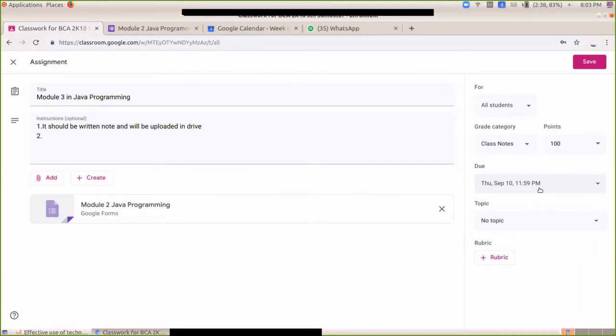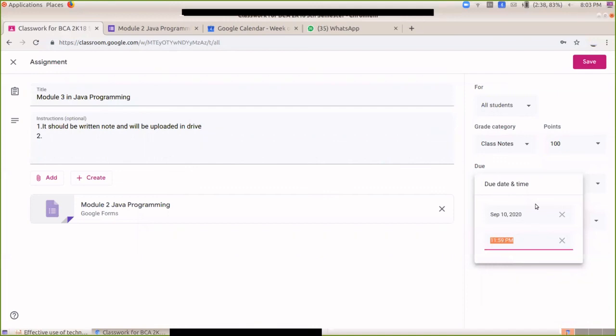So they need permission to upload. Google Classroom will not accept it once you fix the time. For example, if you have fixed 11 o'clock and they submit at 11:15, Classroom will not accept it. It will be rejected. So they need special permission from us. If you extend the date, then they can upload again. Can you extend the time?